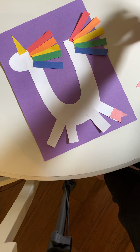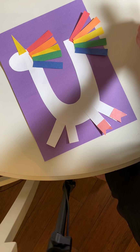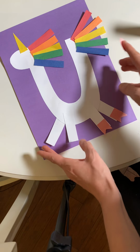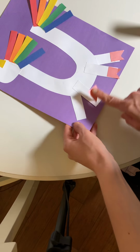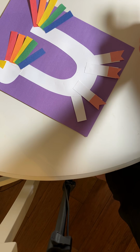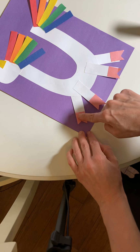U for unicorn. We are making a unicorn. You guys can hang this on your fridge. If you make one, please send a picture to your teacher or to me. I would love, love to see your works of art. All right, we got one more to go. One more little foot.